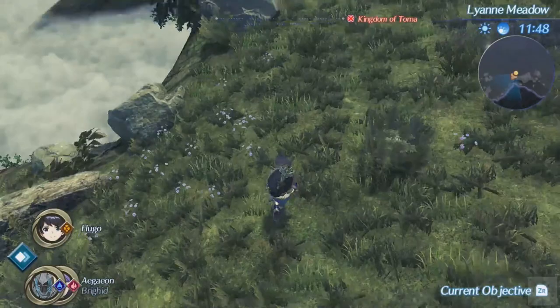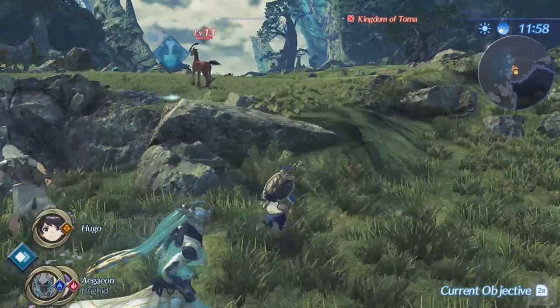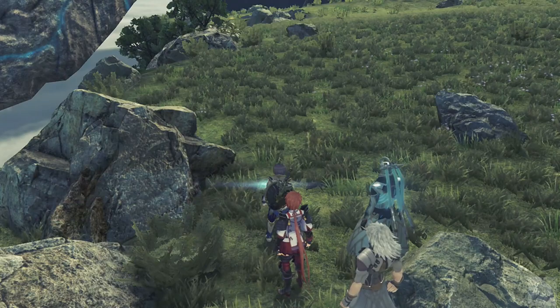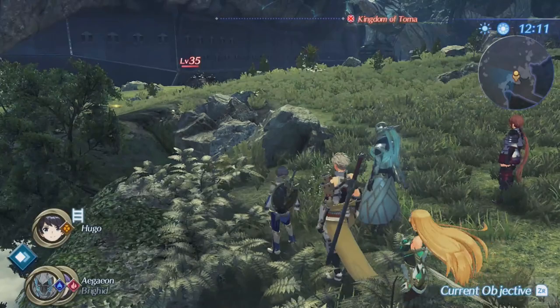Okay. Where was that lower area that I saw? Ooh, okay. Don't want to tangle with that guy yet. Yeah, there's some climbable vines here. Alright, so I don't need to jump down the cloud sea to get there.